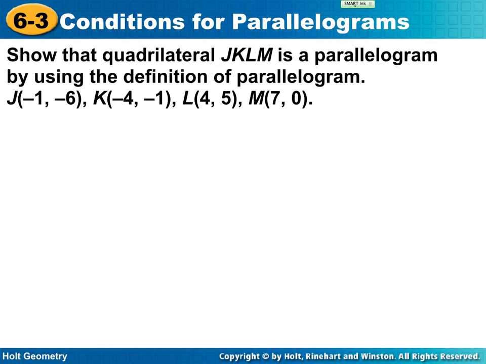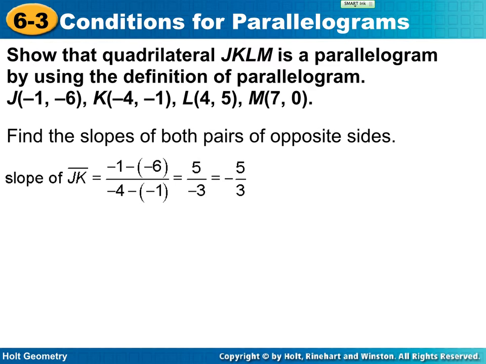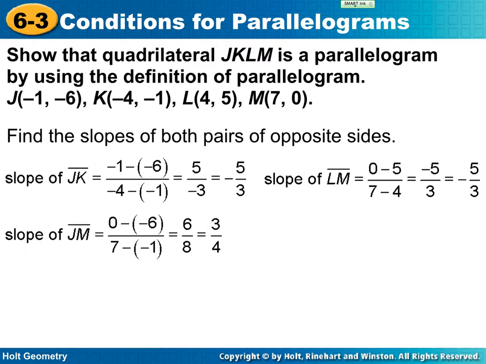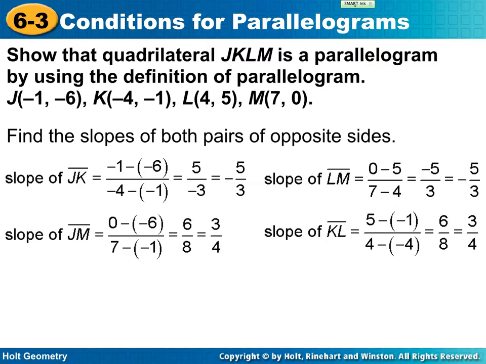Those are the same points, right? Okay. So the slope of JK, LM, JM, and KL. Wouldn't it be good if you could calculate them that quick? All right, so slope of JK and LM are the same. Do I want same or opposite reciprocals to end up with parallels? Same. So those two have the same slope, so I would be able to say JK and LM are parallel.